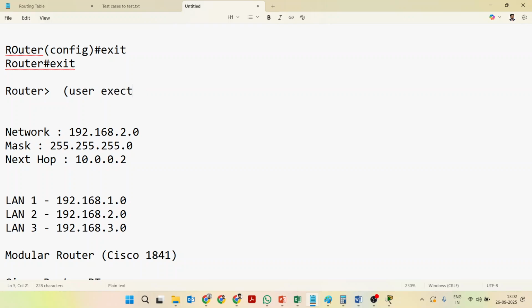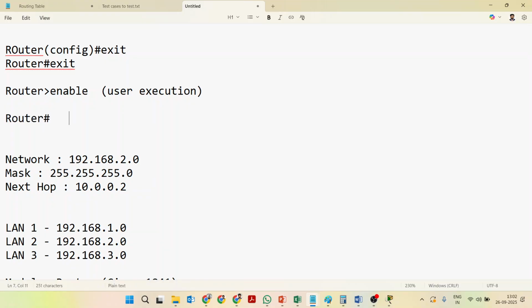So by default, when the router is booted, you want to configure the interface of the routers. You will have to get into a mode called global configuration mode, right? But then you need to have the privilege to issue those commands. So now, all of you please, I'm going to just teach you two commands, right? In this mode, type this command called enable. Can you please type enable? When you type enable command, you will get into this mode, which is called the user privilege mode. Have you got into this?